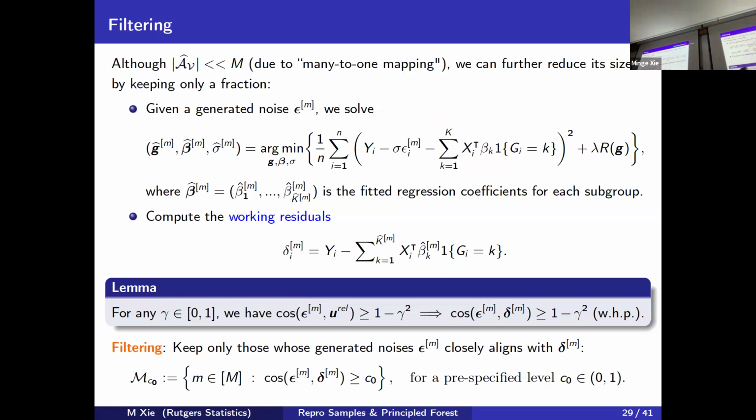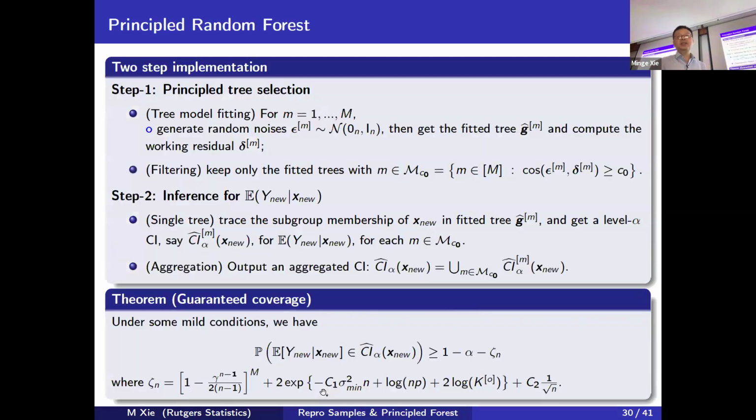So you look at the cosine of this angle, which can actually be controlled by this epsilon and the delta. I can calculate that after I simulate the epsilon star, and I can also calculate the delta, which is the working residue after fitting. Then I can control the angle of these two. If this angle is small, I keep it. Otherwise, I throw it away. So that's another filter to get the model out. With all these things, we will be able to get a tree confidence set of, say, 50.